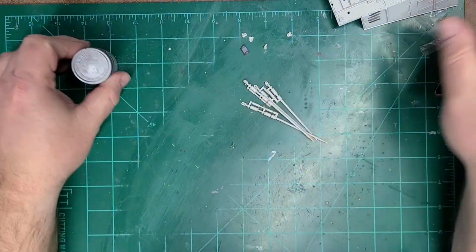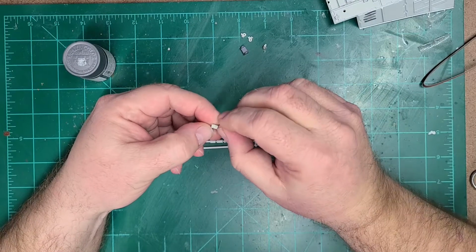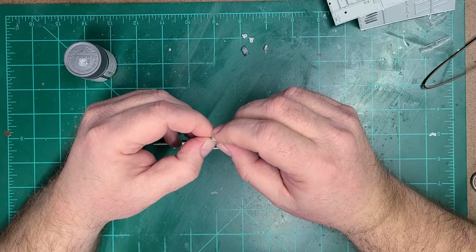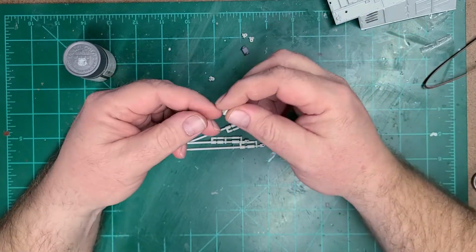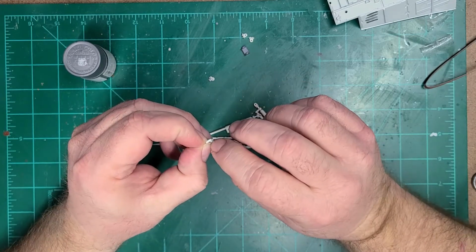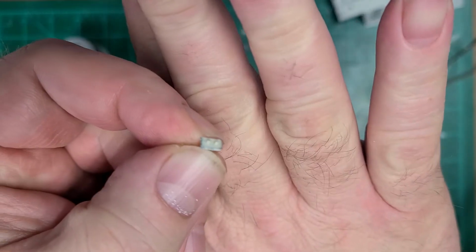All right, here we are. We're back. We have everything painted. I will say I used the blue tack on these, and it's something that I won't do again. It really sticks, which is good, but at the same time that's bad, because I spent a lot of time having to clean up the blue tack off of here, and I'm not 100% sure I got it all. Also, because of the way that it kind of molded around it, I didn't quite get everything covered.